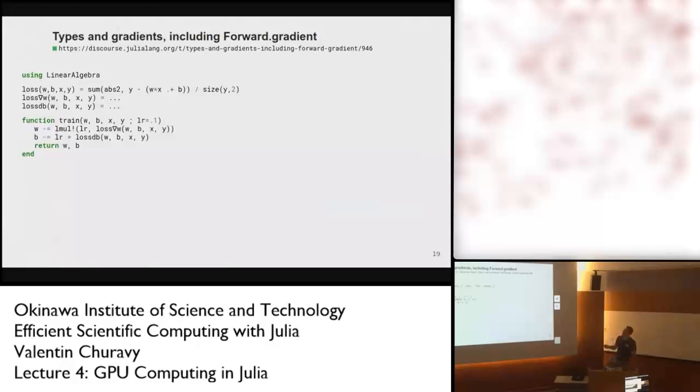We have a way, and for brevity I'll skip it, but basically it's forward diff. We can get the gradient of our loss. Then we can write a very short training loop where we update the weights: the loss gradient dW is the loss with respect to W, and dB is with respect to the bias. Then we have our learning rate and we update W and B in place in order to do gradient descent.